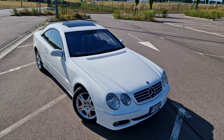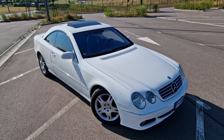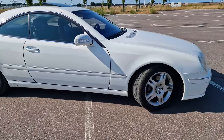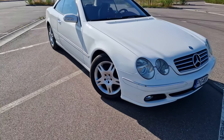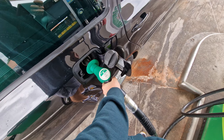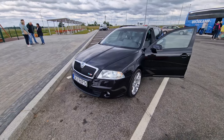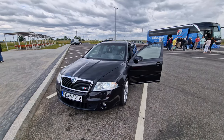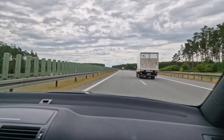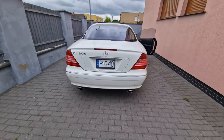But before diving any deeper into the CL500, we need to go back in time to around a week ago to the day when we went out to buy the car. The car was located more or less 3 hours away from me, and even though for American standards this is probably just your everyday commute with LA traffic, for Polish ones it is safe to consider this a road trip. So after firing up the good ol' Skoda and spending my entire life savings on a single tank of gas, we were ready to set out — well, not for long, because almost immediately after entering the highway I needed to take a piss break. After that, we did some more driving and arrived at the place where the car was waiting for us. We took a quick look around and decided to buy it.